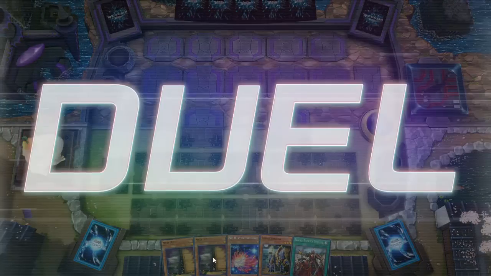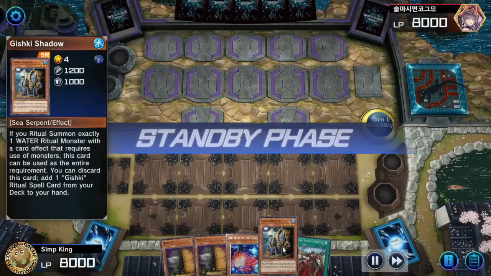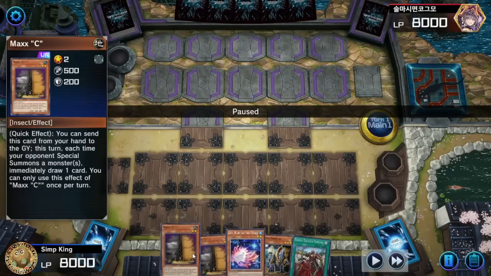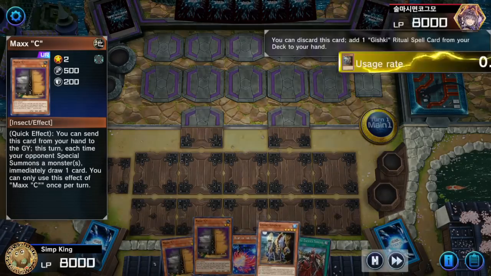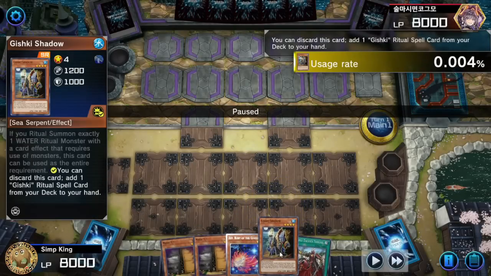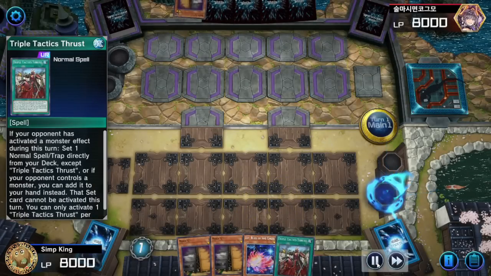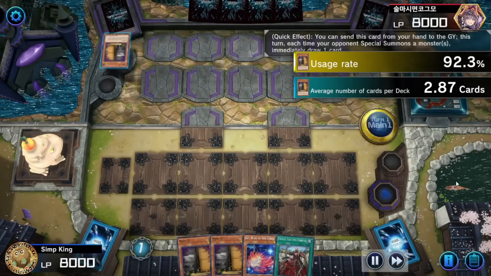All right, we got Maximum C. We got Triple Tactics Talent. We got Gishki Shadow. But this hand, what does it do? It does basically nothing. All right, we are going to get some bricky hands. It is going to happen. Let's activate Gishki Shadow, see if we can bait an Ash Blossom so we can make this Triple Tactics Thrust live. Opponent is activating the Max C.